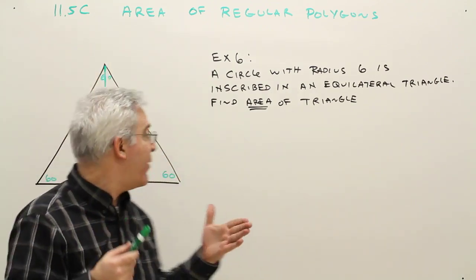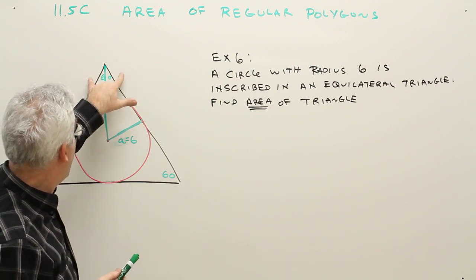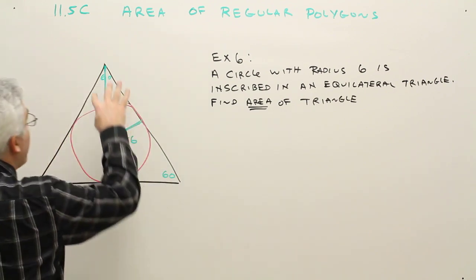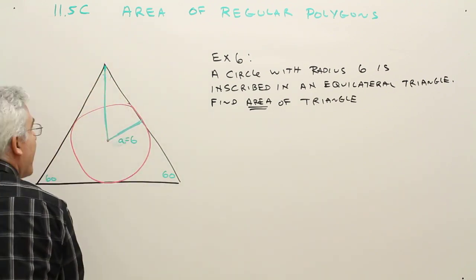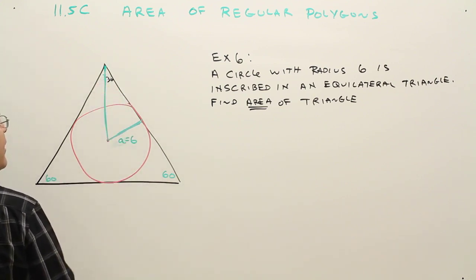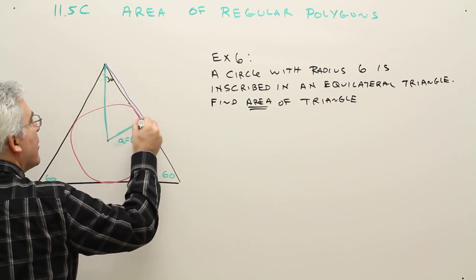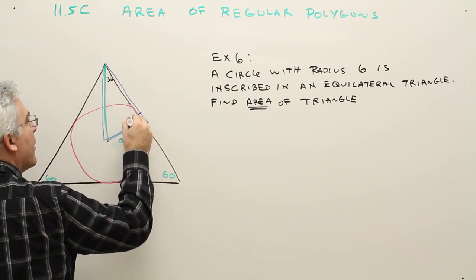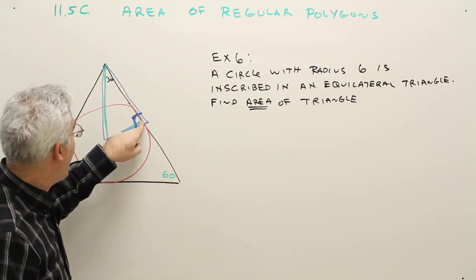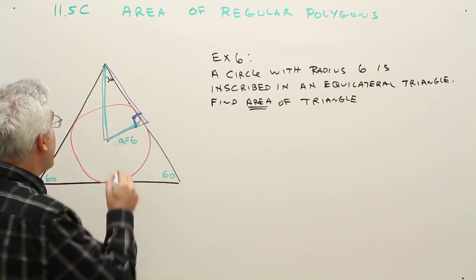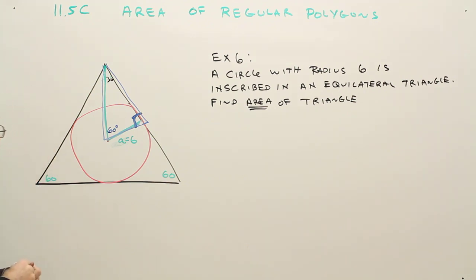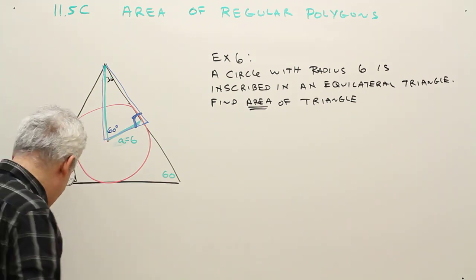And whenever you get a radius of a regular polygon, it's going to bisect that angle. So this angle here was 60. This little part over here is now 30. Let's focus our attention on this triangle right here. And one more thing, if we're tangent, we've got a 90-degree angle. So I've got a 90-degree angle here, a 30-degree angle here. This must be a 60-degree angle right there. Okay, so now I've got a 30, 60, 90.